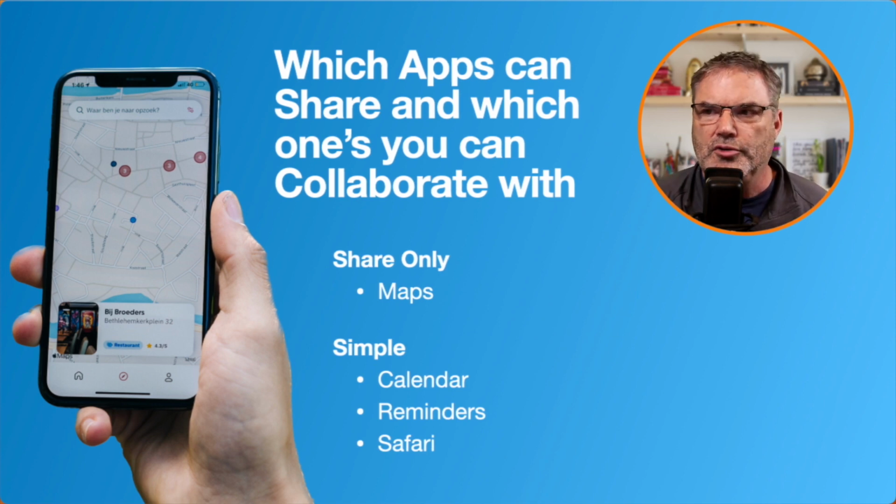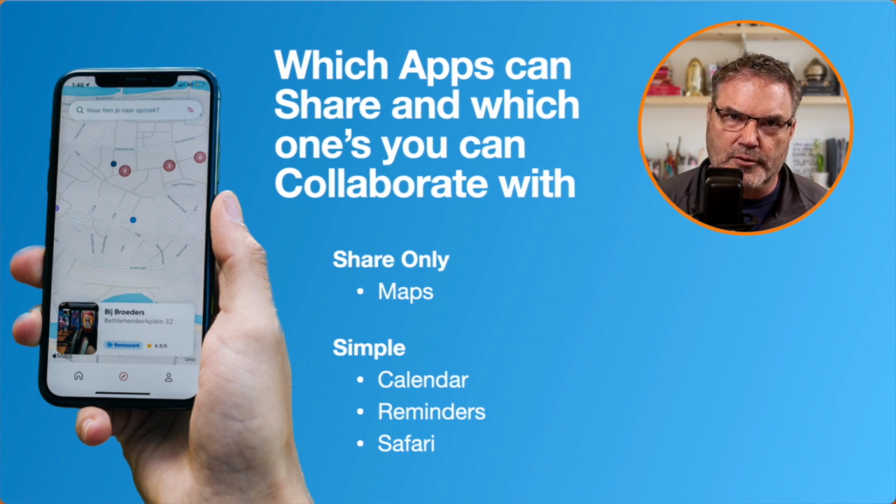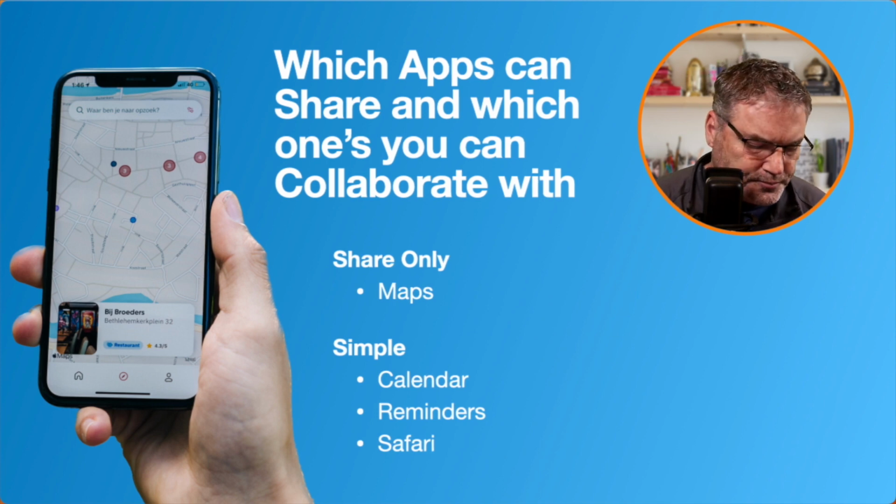And basically, it's not necessarily a collaboration. At that point, what you're doing, like with the calendar, I enter an event. My wife can see that event. She enters an event. I can see that event. I can delete an event. It'll delete it from her. So it's kind of like the basics of it.